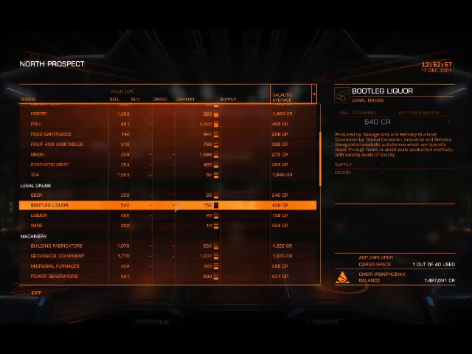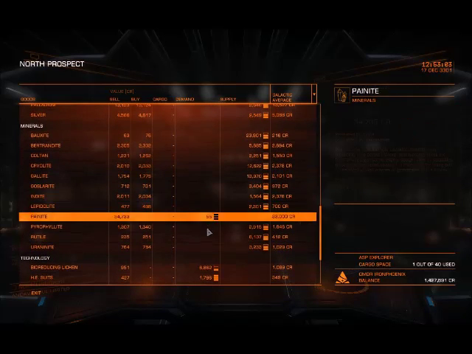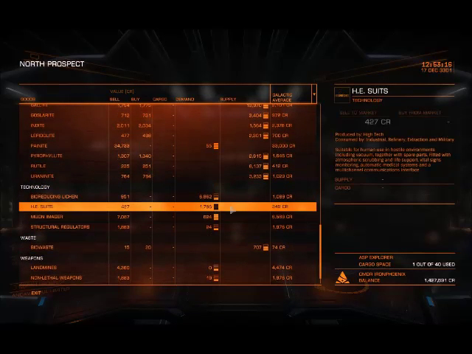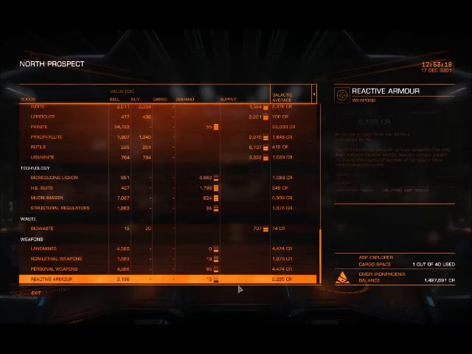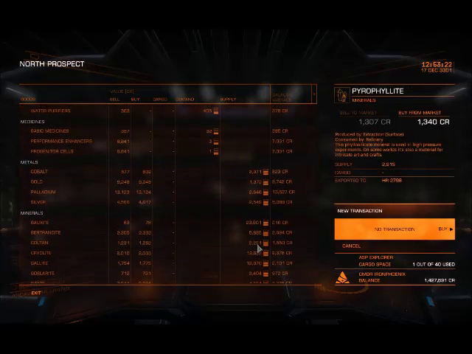It's a lot easier to just quickly see what they really want, and at the moment they really want liquor and painite, apparently. The galactic average for that is 33,000 an item, and they'll buy it for 34,733. So that's reasonable. HE suits again. So you can quickly see what they want.